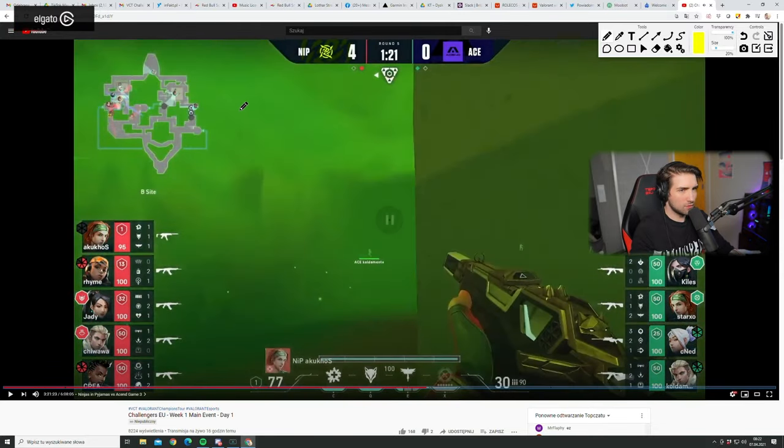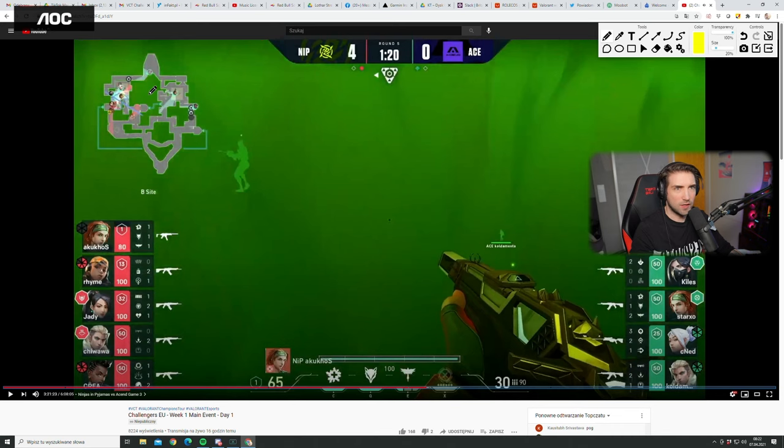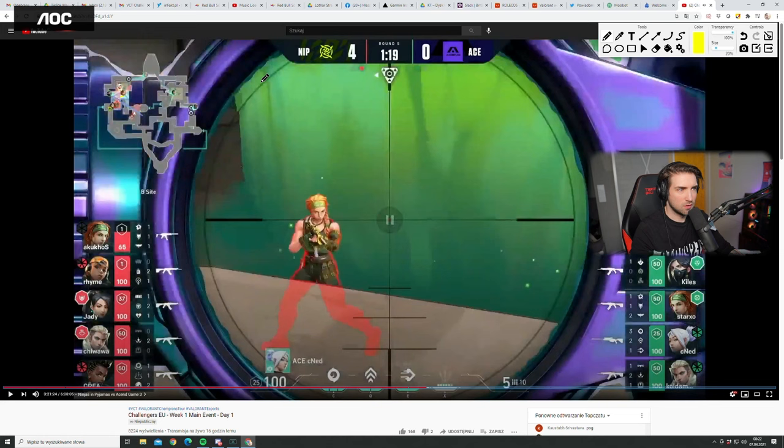Now do they have... No, they don't have the Sky Ultimate. If they would have the Sky Ultimate, I guess they could go through the Viper Ultimate. But Existent just pushed... Did he? No, never mind. Wait, he does. He's just pushing through the ultimate. Okay. Okay. Wow. The balls on this guy.